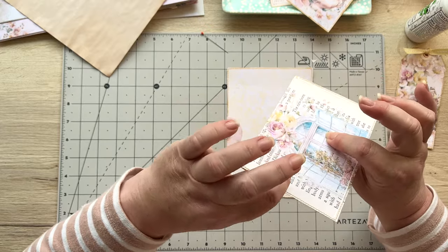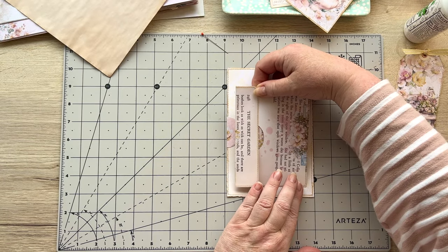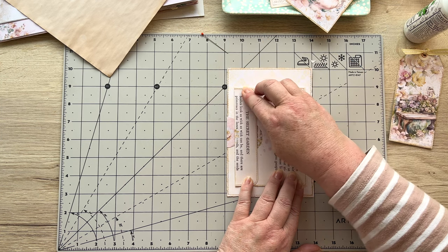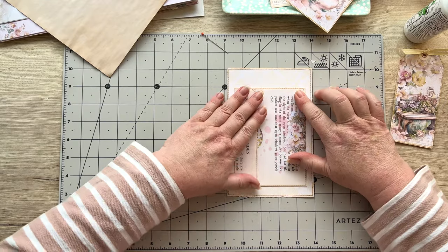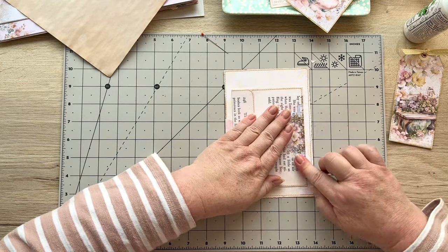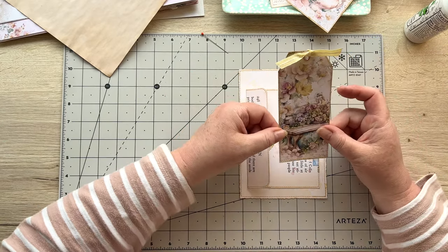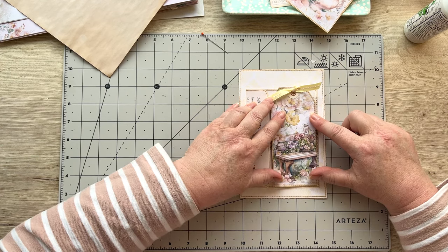Hold it in the middle and the top. I've got my little markers in place here so I know I'm not going to go skew — that's key. You've got a pocket at the top now and these three sides are stuck down. Now I want you to take your tag and we're going to make a bit of a belly band with this. I want to stick it so it's not going to hamper that flap.